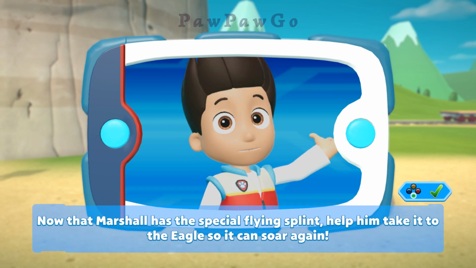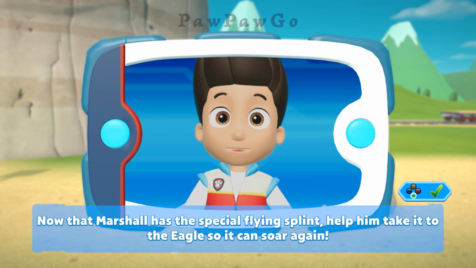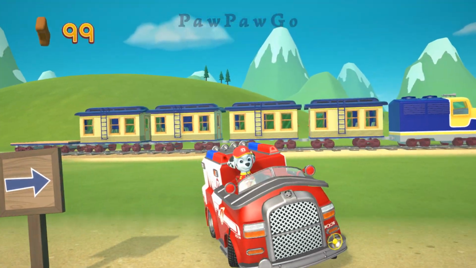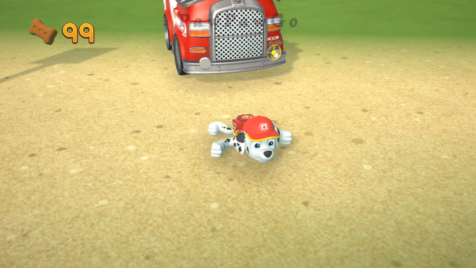Marshall has the special flying splint. Help him take it to the eagle so it can soar again. Medic Marshall.